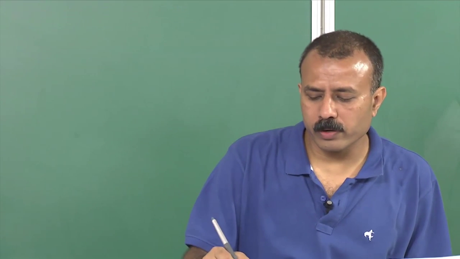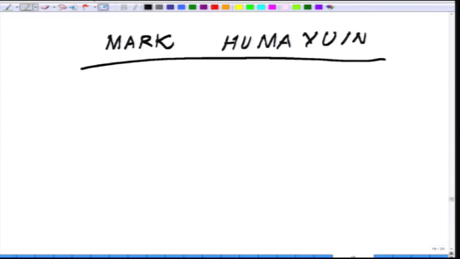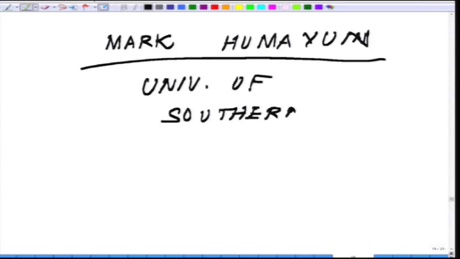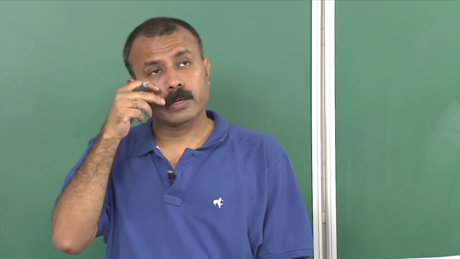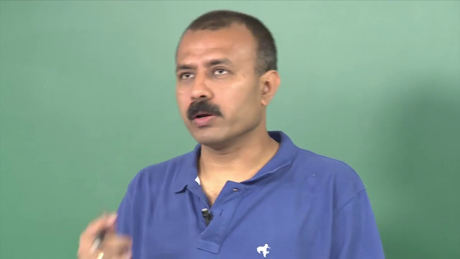One of the persons who has made a really good contribution, whom you should read, is Mark Humayun, spelling may be wrong, sorry, from the University of Southern California, USC. He has made some very interesting cameras, where he has interfaced them with the brain, and this is a very interesting piece of work which is going on. So, where the prosthesis has kind of a successful process, but there is a lot of improvement which has to be done.